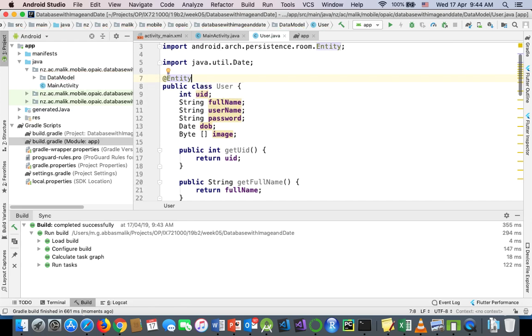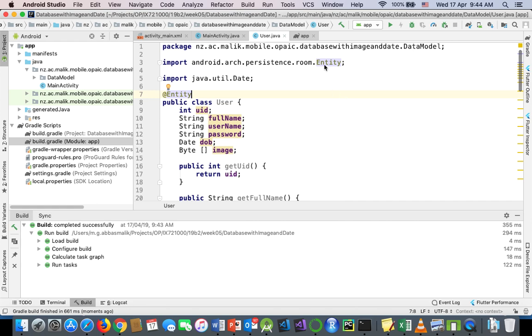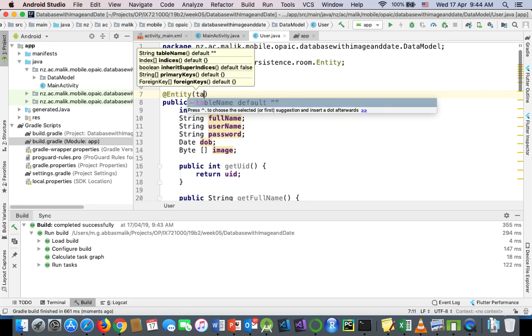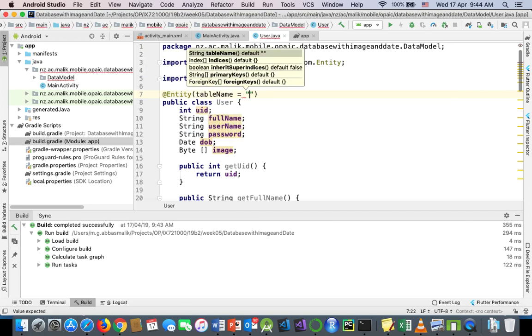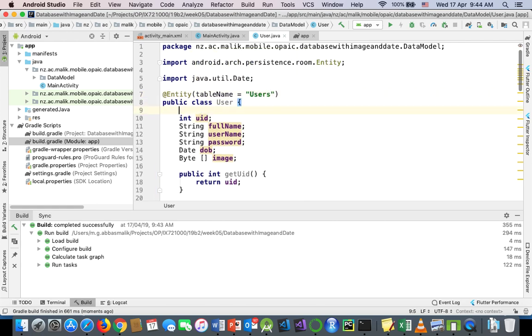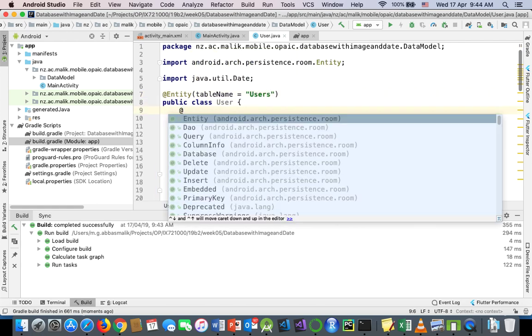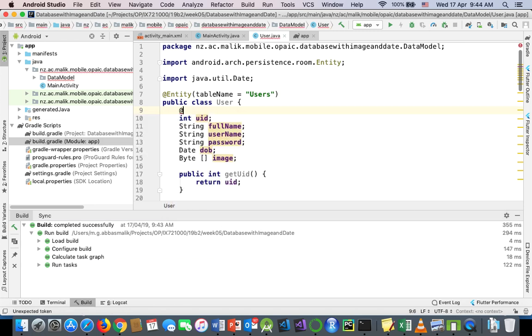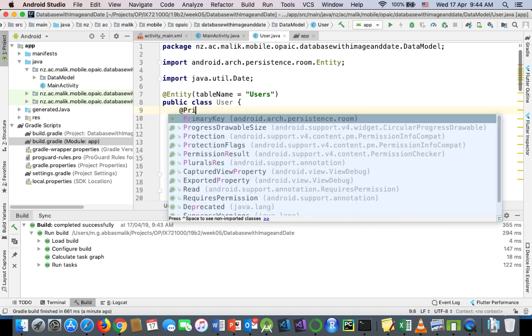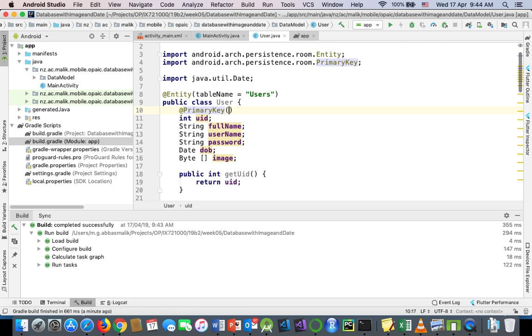When I press enter, it automatically imports the entity annotation for me. Then again you can give the table name, users. This will be our primary key, with the primary key annotation, and we set auto generate to true.